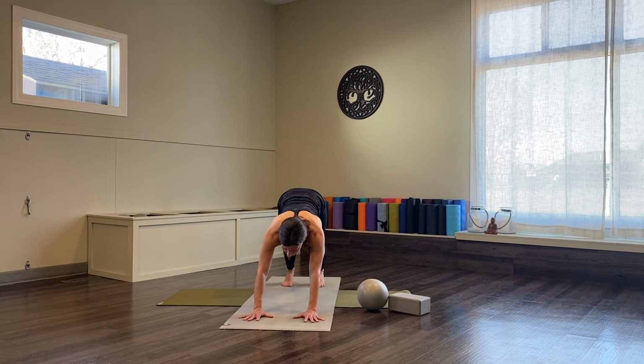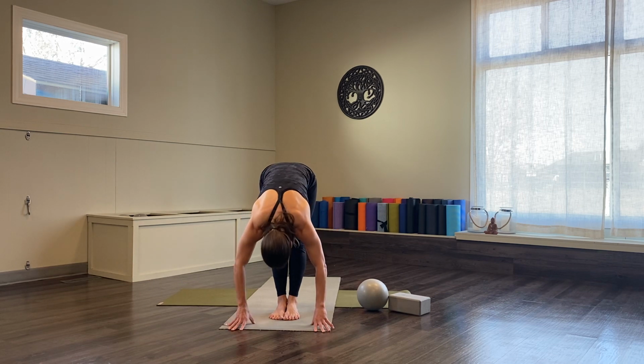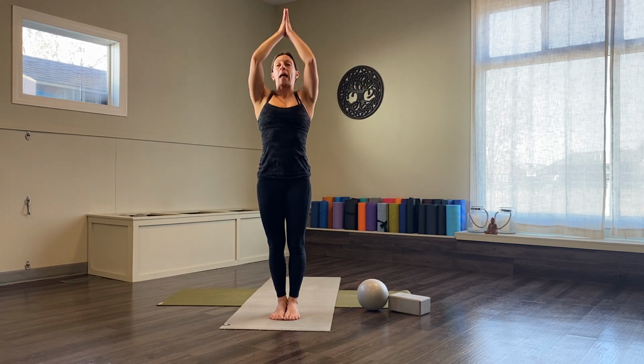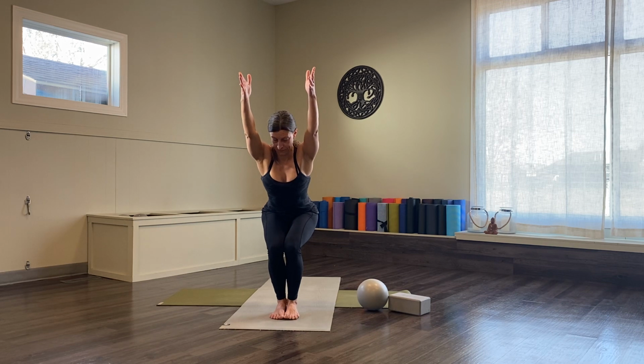Looking up at your hands, step or hop your feet forward. Inhale, little lift, flat back. Exhale, fold over. Inhale, reach all the way up. And exhale. So now I want you to move into a chair pose here.